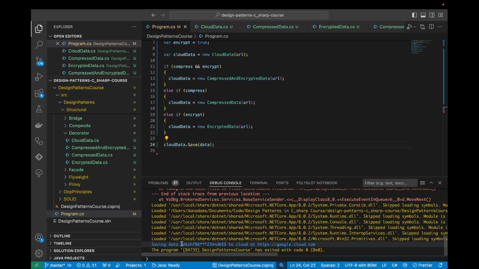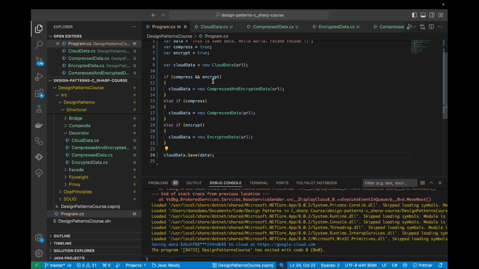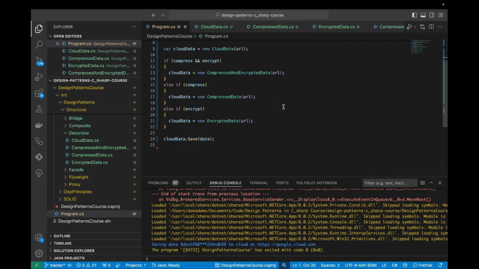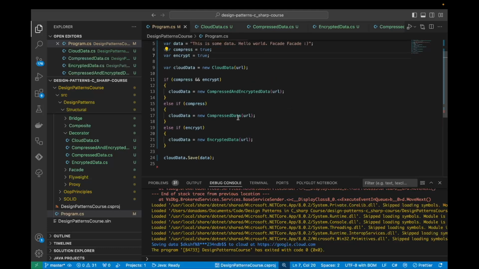The data is being compressed and encrypted because these are both true. So as we discussed, our total number of classes is going to increase exponentially with this solution. But another issue is that we have to perform lots of conditional checks in the client whenever we use this solution.